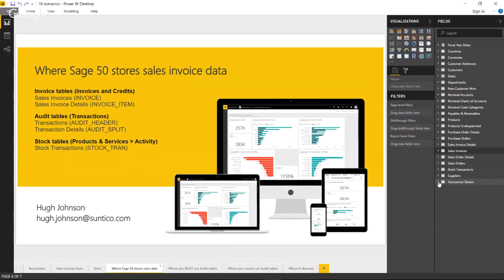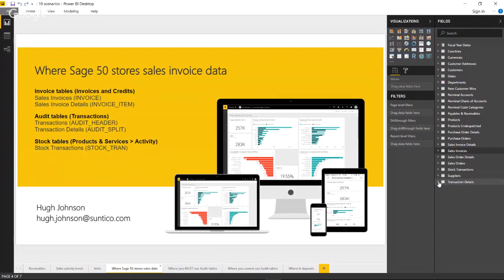But if you limit your sales analysis just to data within this table, then you miss opportunities for perhaps some really useful analysis you might want to do, particularly around products, around margins, and around margins of product sales. You just wouldn't be able to do that analysis if you limit your sales analysis to the audit tables.